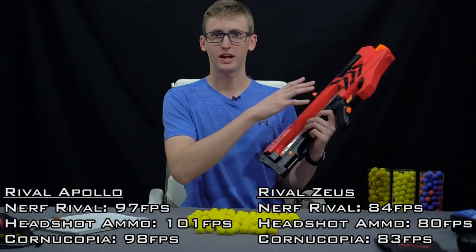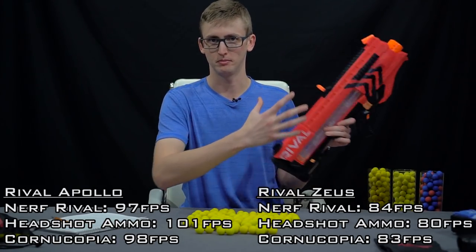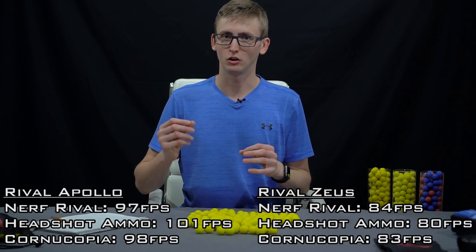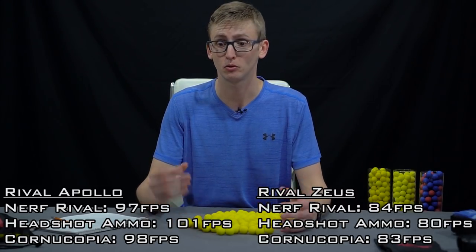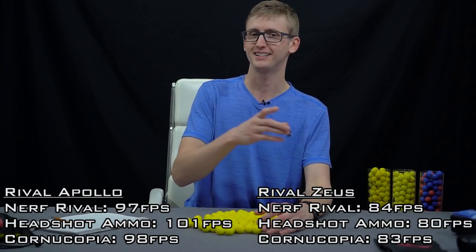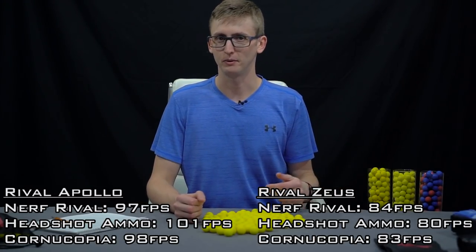Why test the Apollo and the Zeus? Because the Apollo is a spring propulsion mech and the Zeus is a flywheel propulsion mech. Occasionally different foam attributes are really great for one propulsion and not so much the other. Like the Kush Gen 3 darts, for example, work really well with flywheel blasters, but they're a little bit less consistent with spring. All three of these ammos work pretty consistently with both spring and flywheel though.